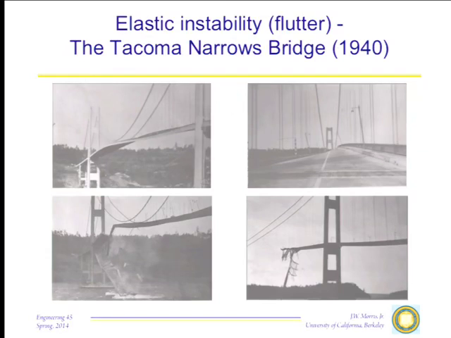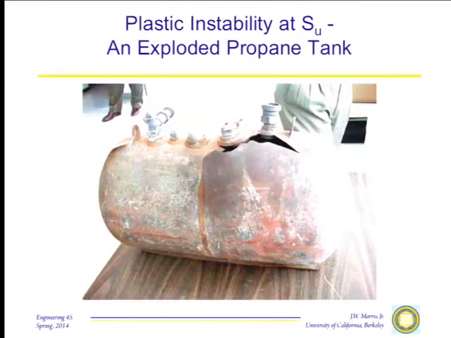It's the first failure you've got to worry about, or the first series of failures while you're trying to figure out what the problem was, which is what happened in both the Comet and the Lockheed Electra. Plastic instability, you see those all over the place. The classic case of plastic instability: explosions. This happened to be a propane tank that blew up and caused a fire.